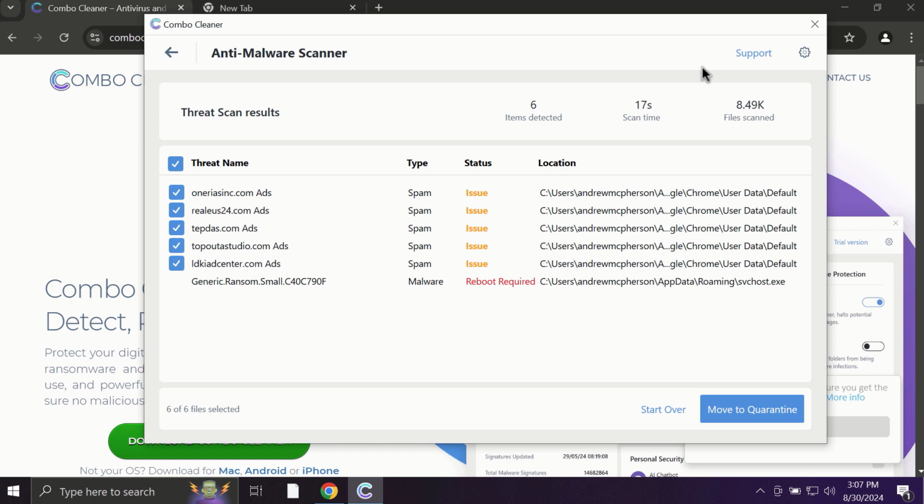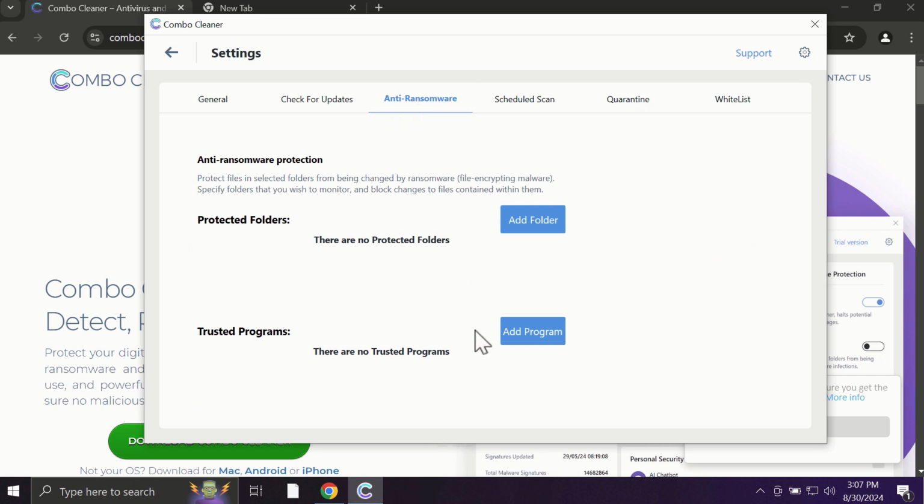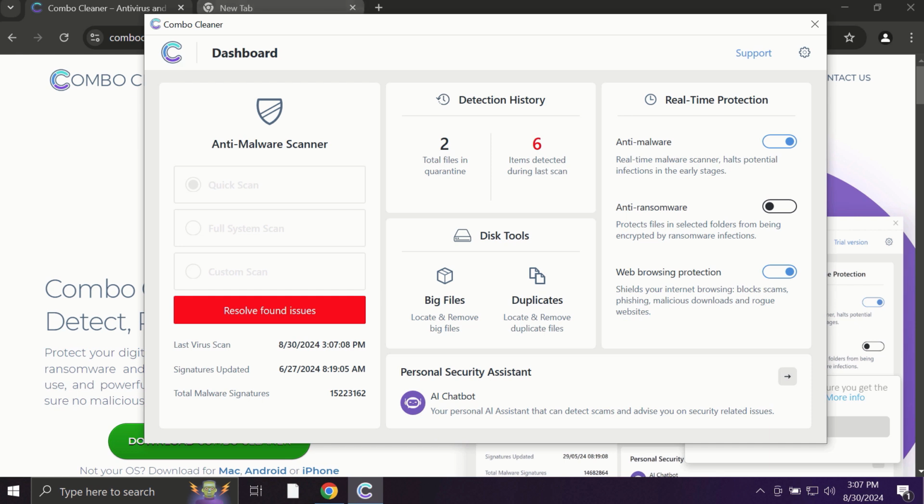Based on the summary of threats, you'll be able to know the information about the locations of threats. Some threats can be removed manually, but definitely I recommend you to consider upgrading to the premium license. With the premium license, for instance, there is an excellent anti-ransomware feature which helps to always keep your data protected. You can add certain folders on your system, and the contents of these folders will always be under protection against ransomware attacks.